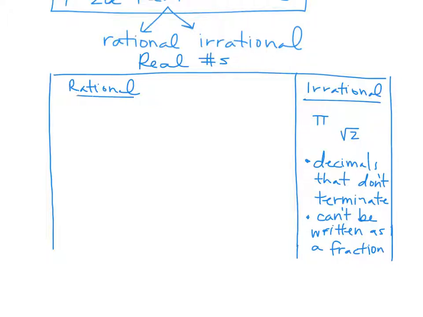Everything else is going to fall under rational. So rational numbers are the ones that you can write as a fraction, so like A over B, or terminating decimals, okay? So for instance, a terminating decimal would be like 1 over 8 is actually the number 0.125, okay? It has an end to it. It doesn't just keep going. Or repeating decimals also fall under that.